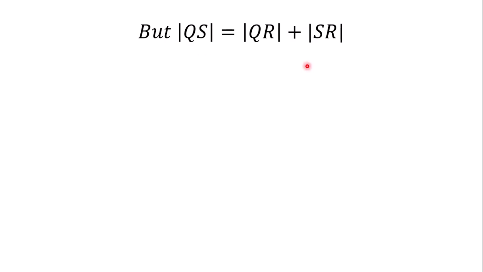So knowing this and then knowing this, finding this will not be a problem because it's just a matter of making this one the subject. So we're just going to make SR the subject, and that is going to give us QX minus QR. We are going to replace their values here. Just replace QX with its value and also replace QR with its value.